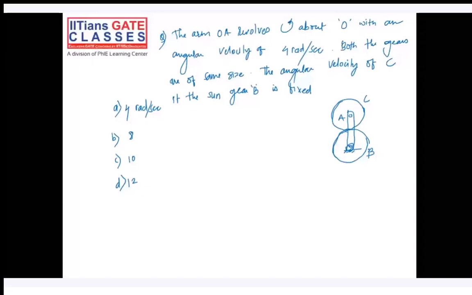In the previous question, where we studied a planetary gear train, I did not solve it using a table. I don't suggest you solve it using the table because it will take a little time. In the university exam that's fine, you have enough time to do it, but here I would suggest not to use the tabular method. Try to use the relative velocity method itself, and in case you are finding it difficult, then only go for the tabular method. Can anyone tell me the answer in this case?